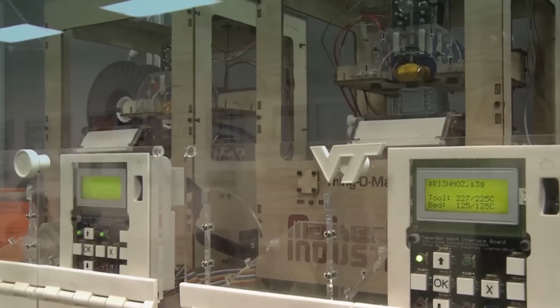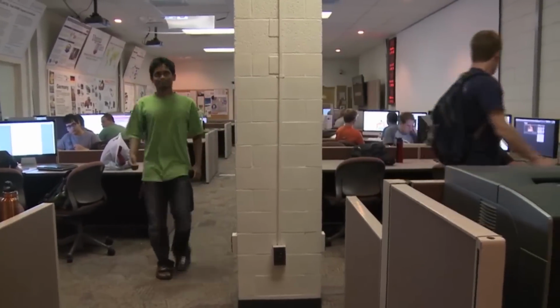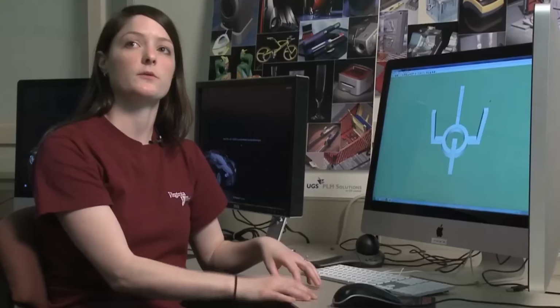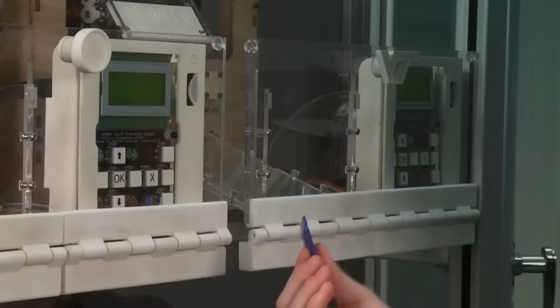These are from MakerBot Industries. They're called Thing-O-Matics. The machine's been open for about 2.5 weeks. We are not able to count how many people have been using it. It's been running nonstop. We're in the CAD lab of the Department of Mechanical Engineering. In our lab, we had this handheld microscope that we needed a stand for. So we took some measurements and created it all in this 3D modeling program. From there, the program will generate the G-code that you will put on an SD card, and then you'll take it to the Dream Vendor.